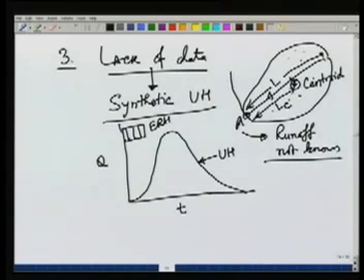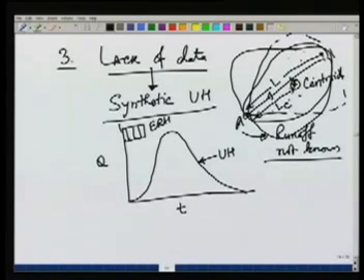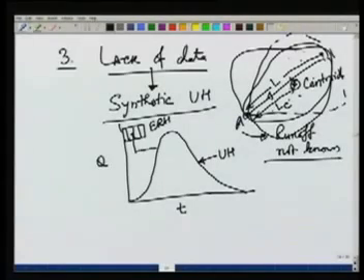For example, if you have a catchment area like this, its centroid will be closer to the stream and therefore LC will be smaller. But if you have a catchment area like this, the centroid will be farther from the point A and therefore LC will be larger. So size and shape of the basin can be characterized by these two lengths, length L and LC. And what is generally done is the lag between the peak of the unit hydrograph and the centroid of the rainfall is typically taken as a function of the basin size and shape, and there are a lot of empirical relationships based on observed values of these lags and the corresponding length and LC.